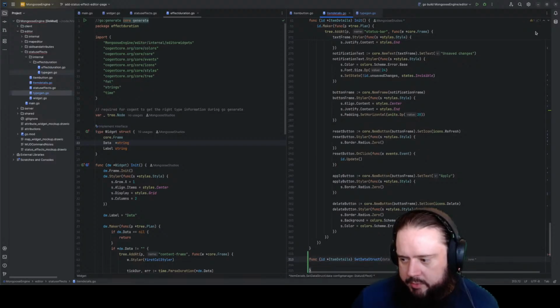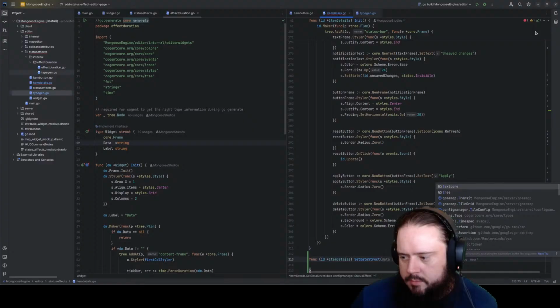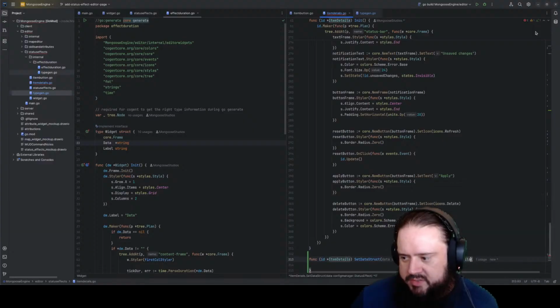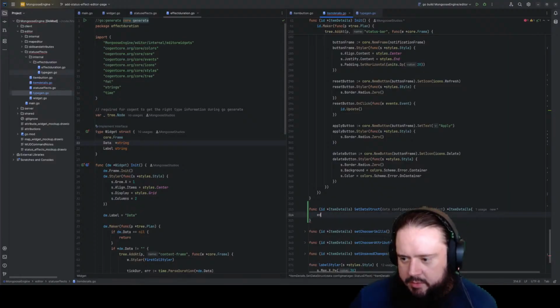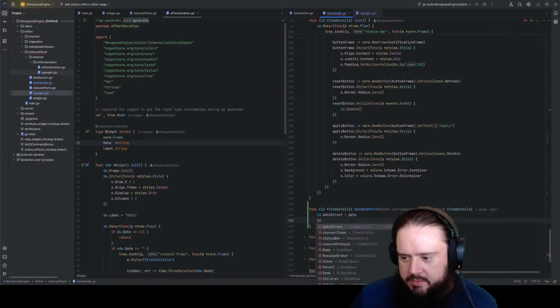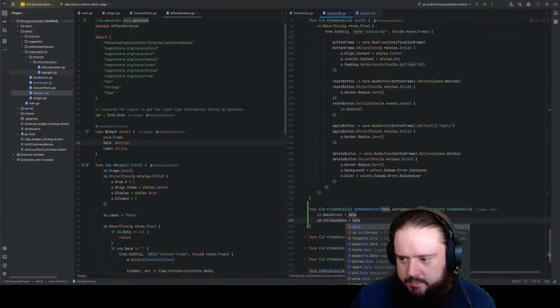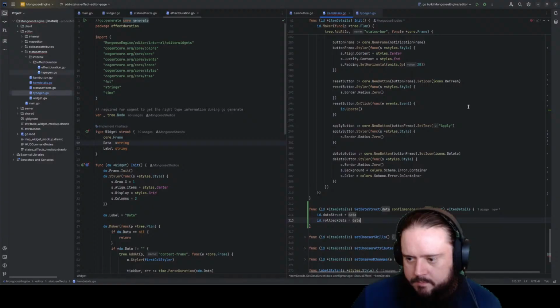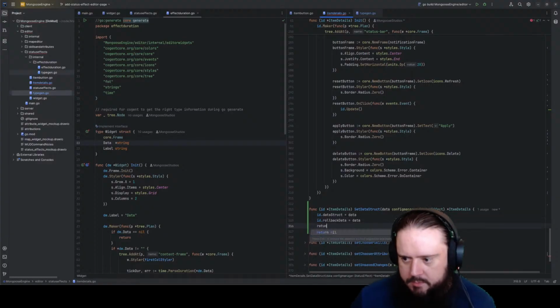This will return in the same way so that we can chain them. So we'd ID, or did it ID dot data struct equals data ID dot rollback data is also data. Return ID.